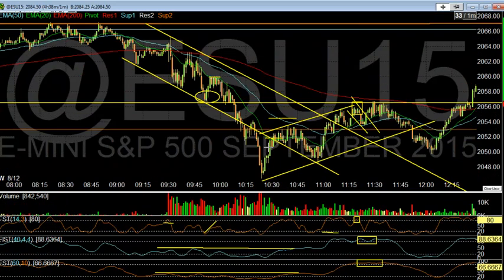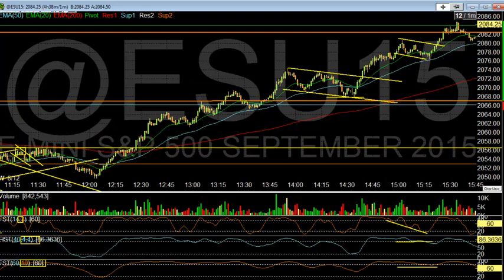We did the same thing. We actually did take a great trade off of this level. We picked it up. It did flush out here. It was embedded. There was really no signals here. It was just very, very weak. We dropped out. We pushed back up. We held a little bit higher. No really good signals. We just took a shot into the calls here. And we picked up a lot of things on this flush. And the market made that big reversal and climbed all the way up.